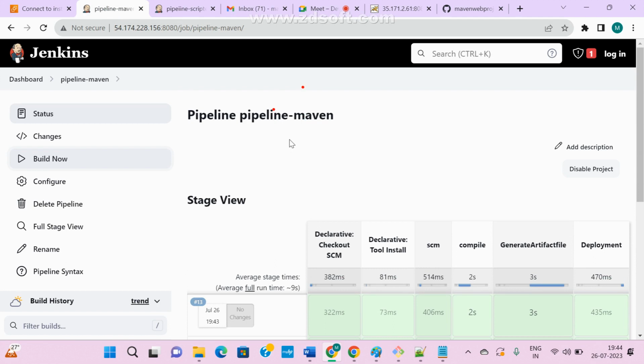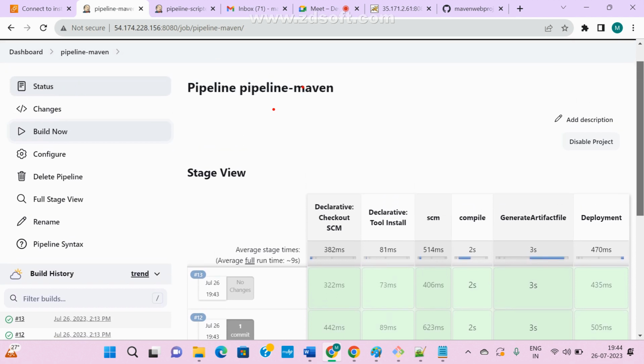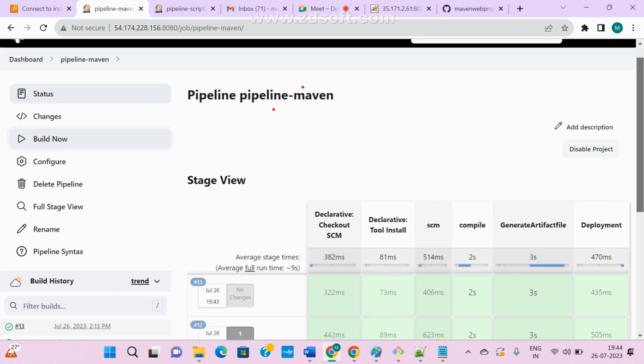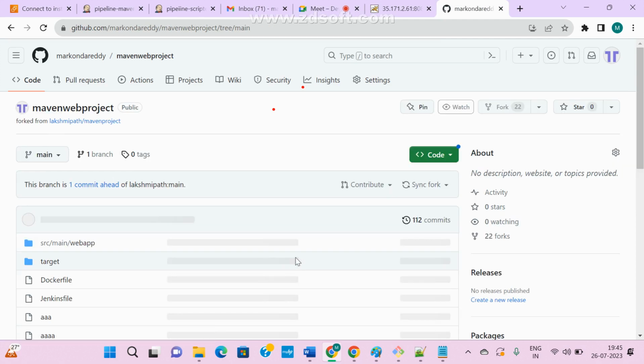Pipeline default file name is Jenkinsfile. So there is one more problem arising in my practice. I developed the Maven project with the folders SCM and main, as well as the target folder and pom.xml. Jenkins stages, everything, the pipeline is executing perfectly.